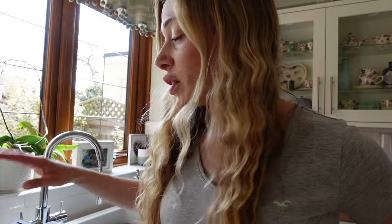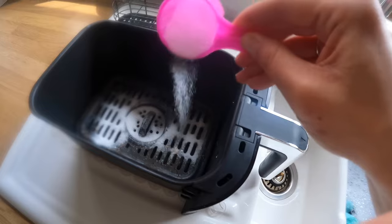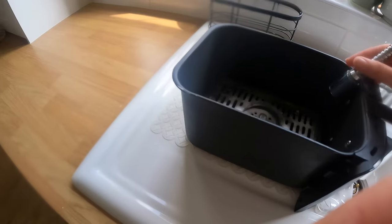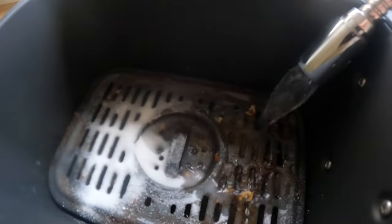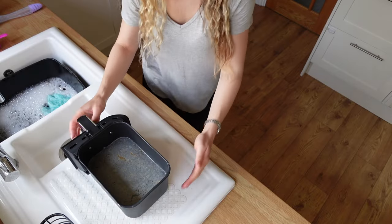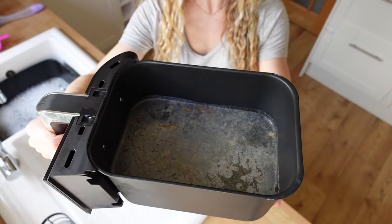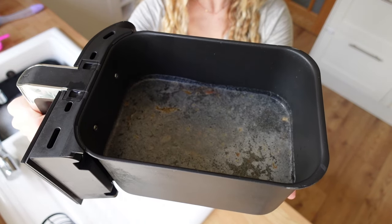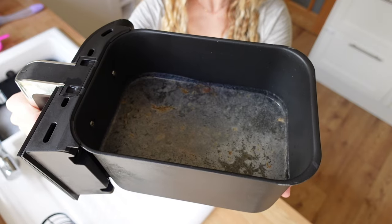The water is coming through nice and hot now. Run a bowl of hot water with your chosen washing up liquid, then sprinkle about half a scoop of soda crystals all around the air fryer drawer with the really hot water. Let the hot water soak into the soda crystals in your drawer and just let it sit there. The longer you can leave it the better. What I normally do in the evenings after a meal is leave the soda crystals and hot water in the air fryer drawer while I'm loading the dishwasher and clearing away dinner, then wash the drawer once I've got more space.